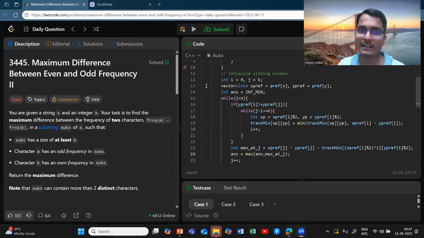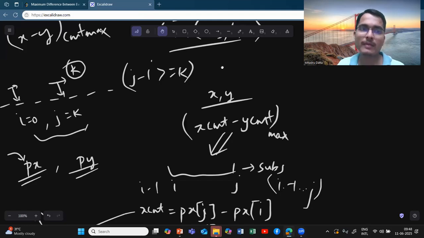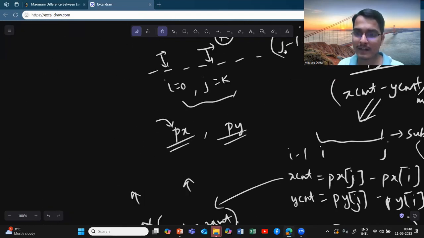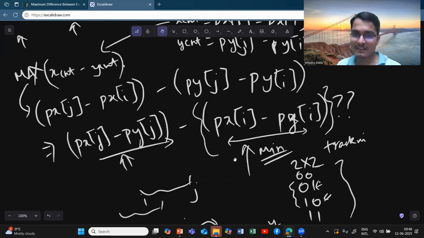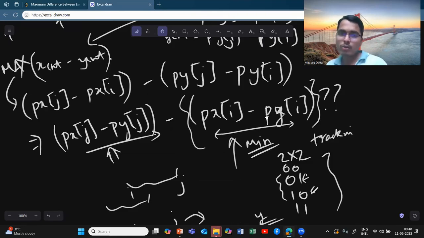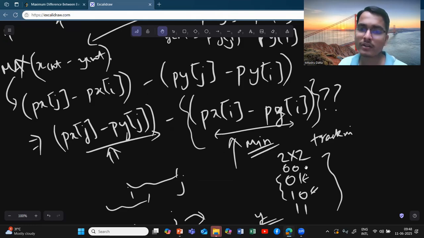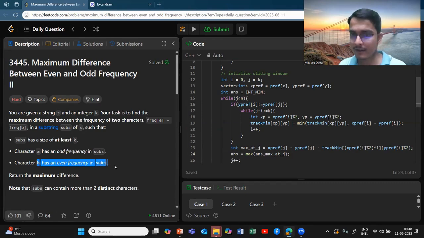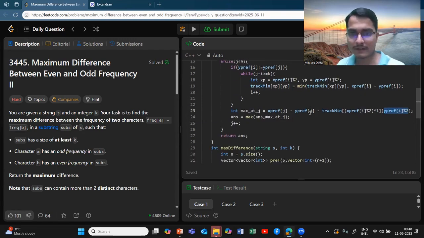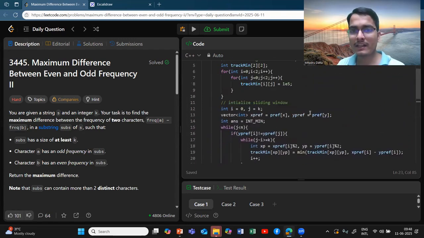So just to take care of that, I take the minimum value. Definitely I take the minimum value, but I do not just blindly take it. That is the significance of this parity array. If you did not understand, you can ask me again. You must understand that you take this minimum value, but you do not just blindly take it. You check that the X and Y parity is changed, because if X has an odd count, Y must be an even count, right? To take care of this, the parity of X is changed and Y is unchanged. I just take this value. So yeah, that will be all, I guess.